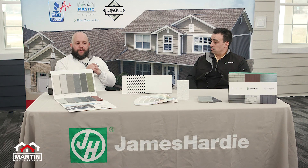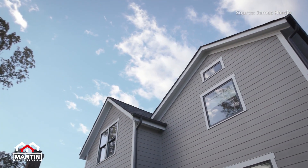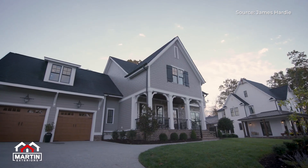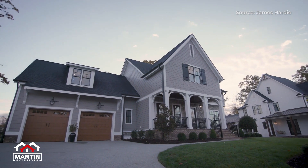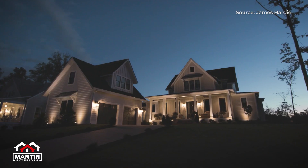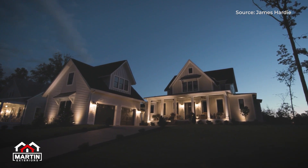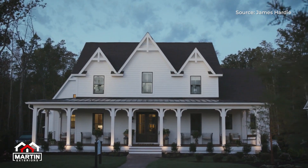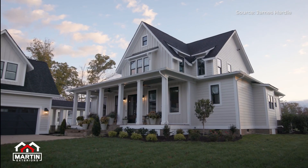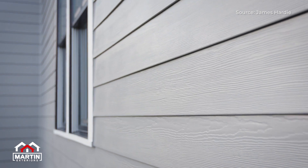Anyone who tells you something's not going to fade out in the sun 365 days a year is probably pulling your leg a little bit. So it's a 30-year non-prorated on the product itself, 15-year on the color. A lot of folks look at a wall of siding and think it's just a bunch of boards stacked on top of each other. What they don't realize is there are a lot of little components — fasteners, nails, caulking. What do the warranties look like if the board is good but the sealant goes bad?